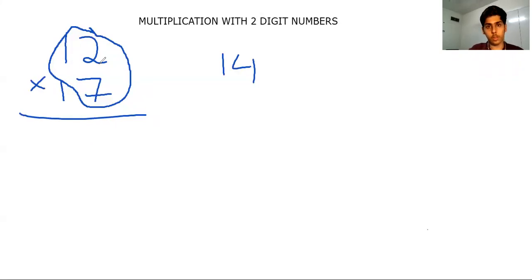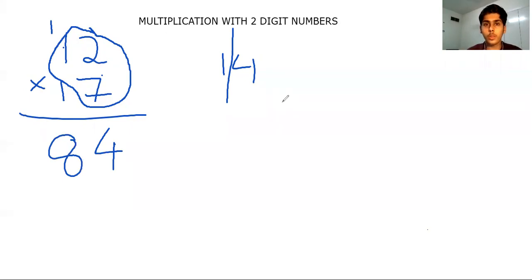And we know that if you have a two-digit number, you're going to split the numbers and you're going to carry over the tens place. So in this case, you will carry over the 1 and you will keep the 4 right at the bottom. What is 7 multiplied by 1? 7. Now you're going to be adding the 1 over there, so it becomes 8. And that is the first part of this question.